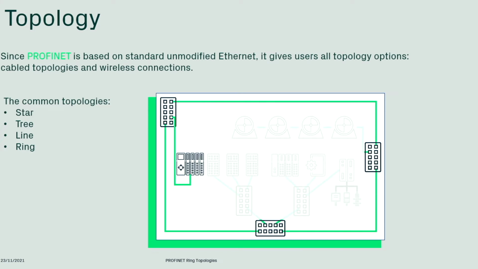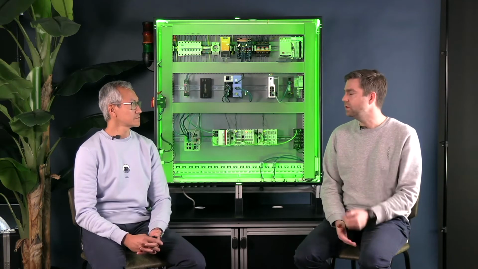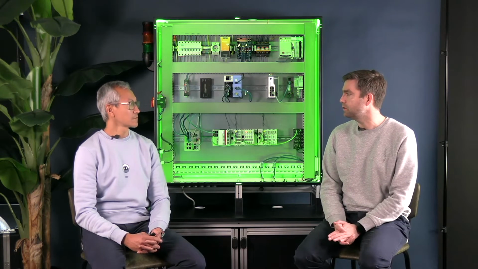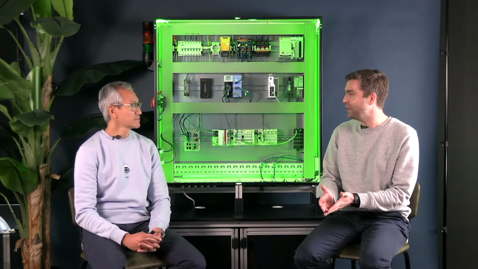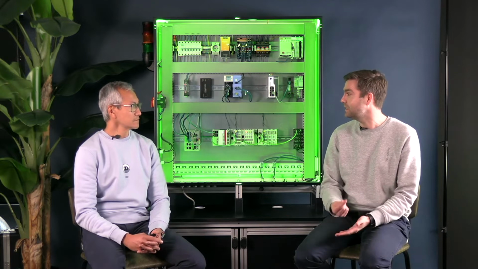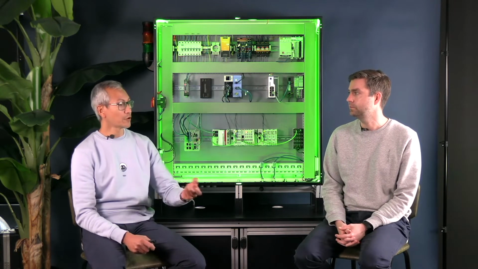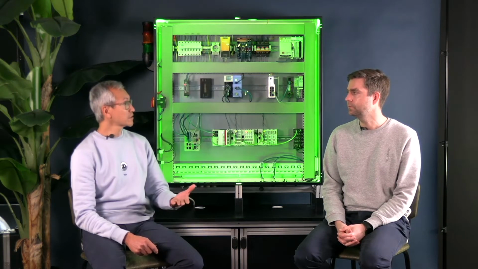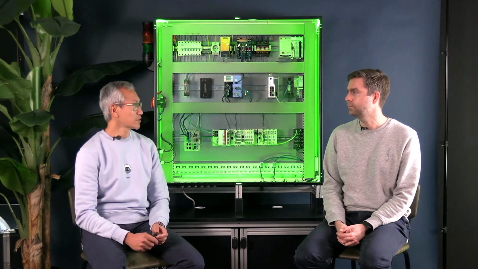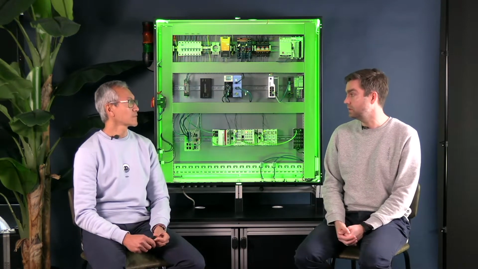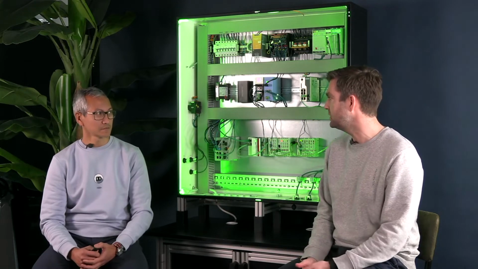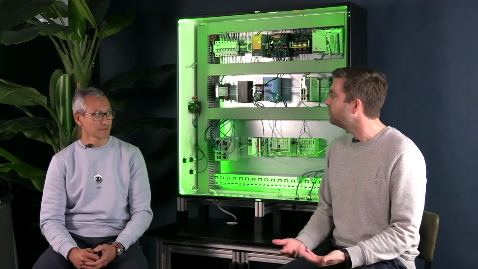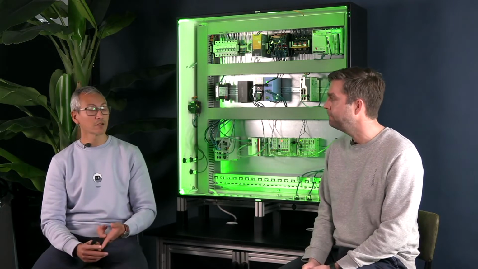But the main benefit of ring topology is when you have a breakdown somewhere in the ring, and the message can go the other way around. It's also important that you identify when there is a break in the ring topology, because I suppose if there is a break, your redundancy is gone and you're down to that single failure point again. Yes. And that is the point of predictive maintenance, because now you have a failure, but the production still continues, and now you can fix the problem. Okay, so the production can continue with ring topologies and redundancy, and then you can fix the other side of the ring to give you that redundancy once again. Yeah, so you have a failure, but no breakdown.